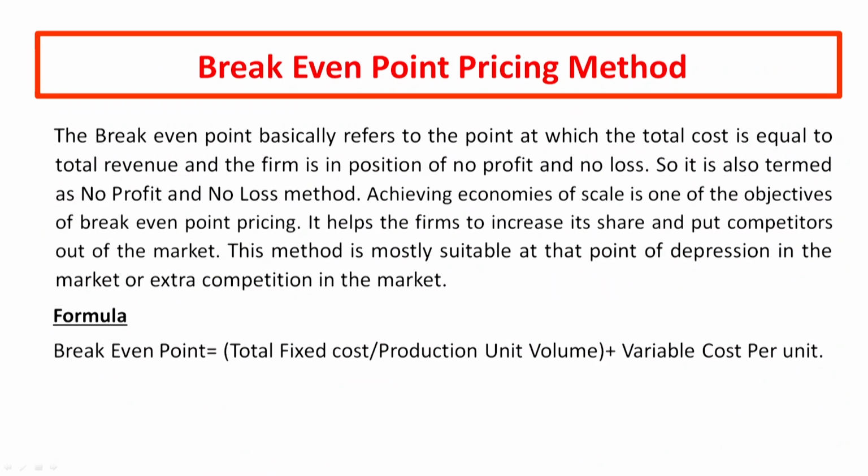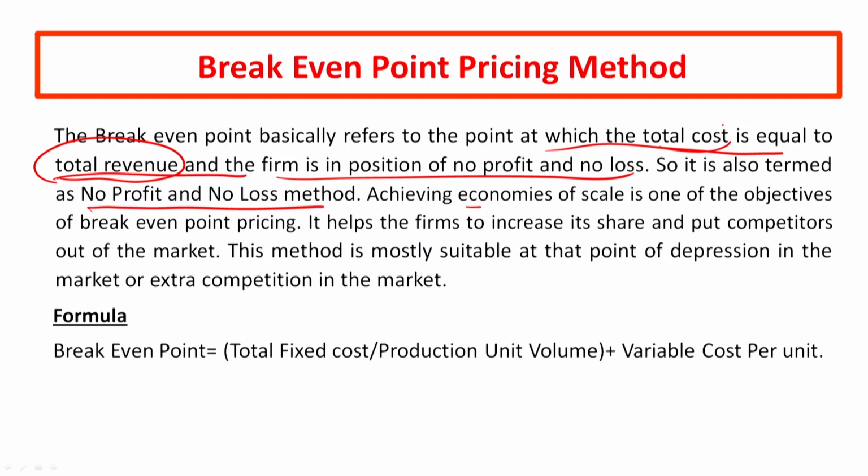Now the next method is the break-even point method. The break-even point method basically refers to the point at which the total cost is equal to the total revenue of the firm, and the firm is in a position of no profit or no loss, which means the cost here is exactly equal to the total revenue generated by the specific firm, and the firm is not able to generate any profit or any loss. So it is also termed as the no profit or no loss method.